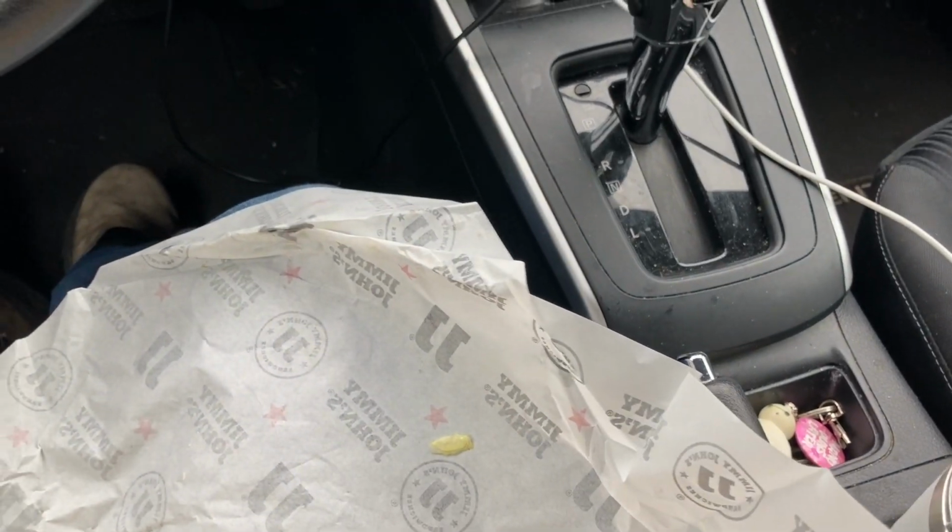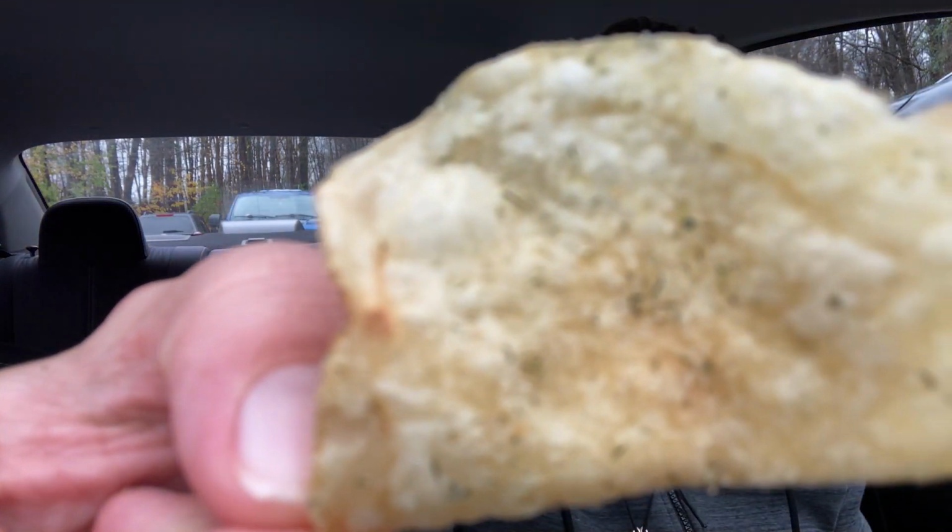So let's dig in. All right, first let's try one of these pickle chips. You can see a nice amount of seasoning on there on top of the classic kettle. So let's see if this is any good.